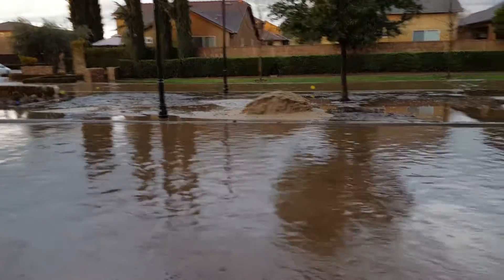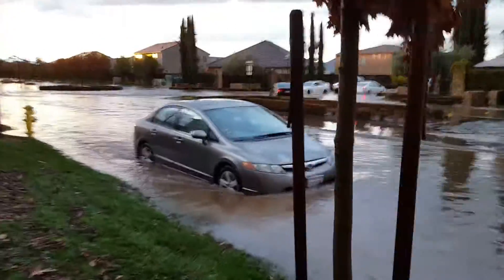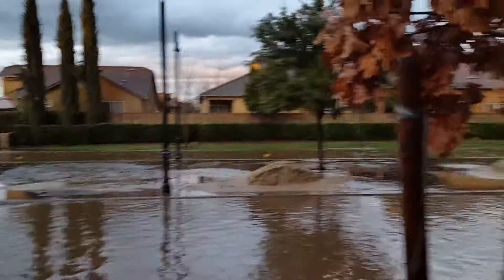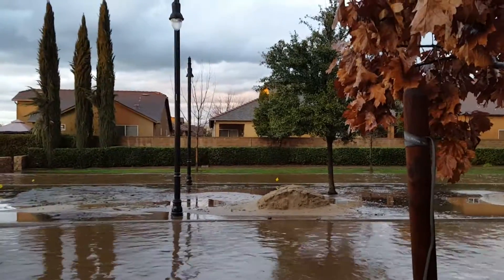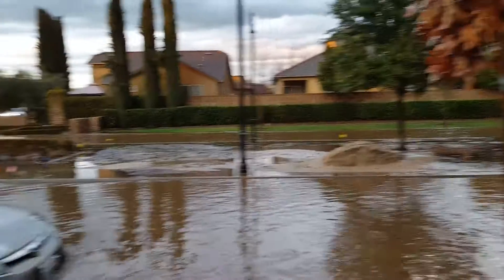I got into the subdivision and actually backed up my daughter-in-law's car — it's a little lower to the ground — backed it around the corner into the subdivision and got it parked over there. Unfortunately our neighbor, I don't know if he's home or not, but his car is going to sit here until the water subsides. This was all the way up over the median out there — complete water, you couldn't see soil at all — water rolling all the way through.